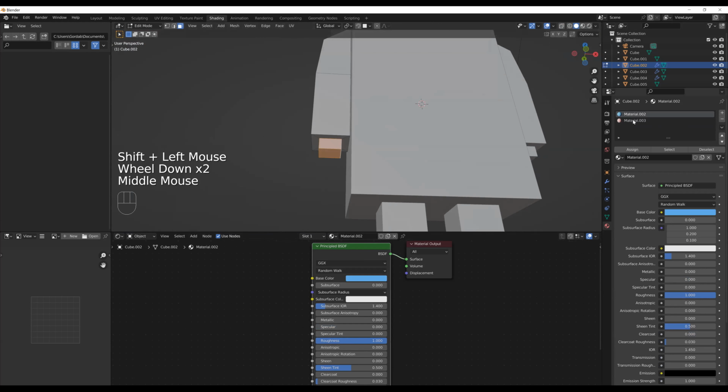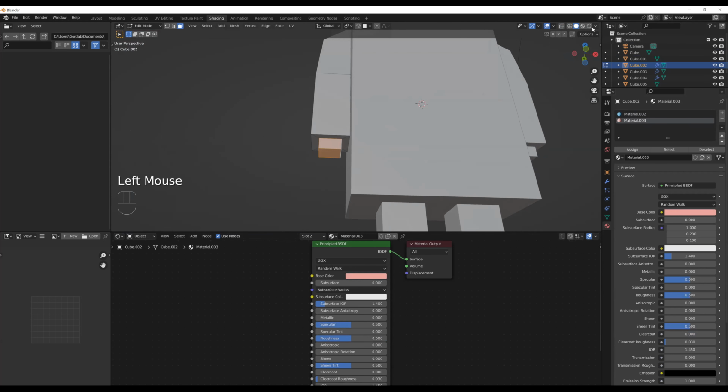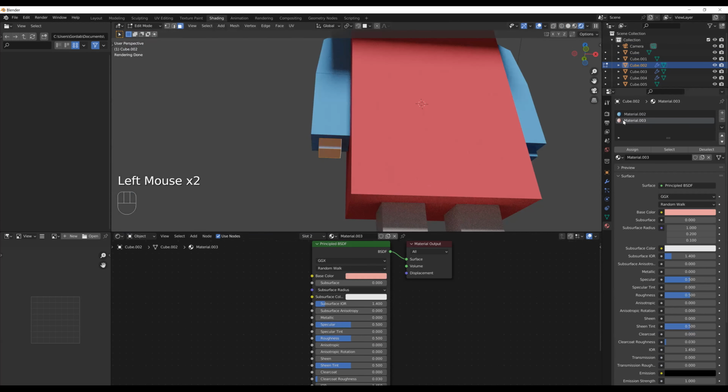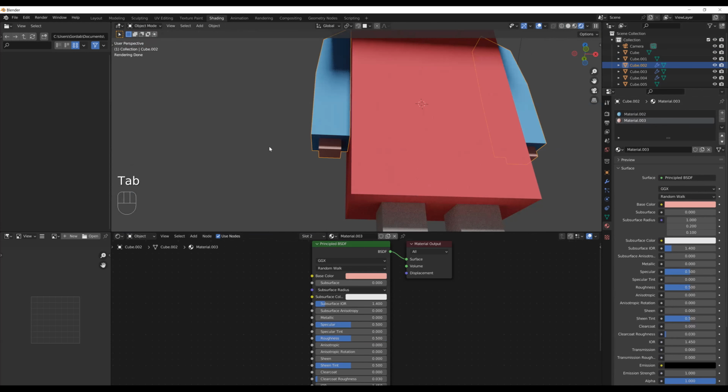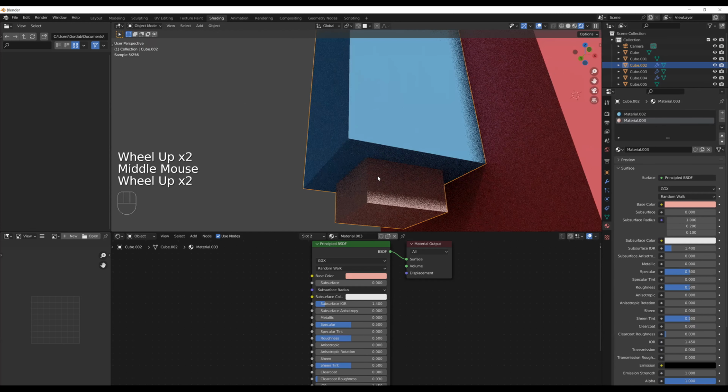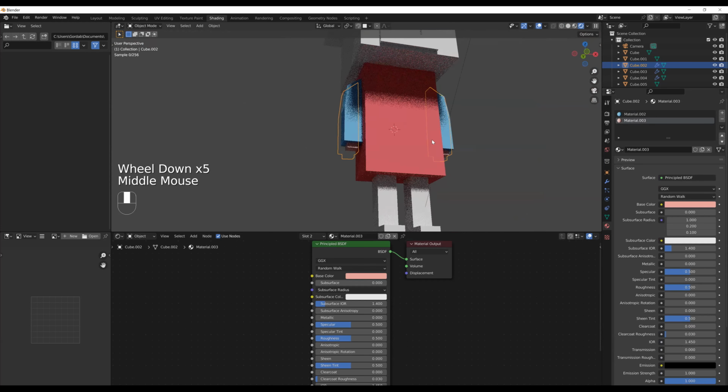And then you have to click on the material you want that hand to be. So we want it to be a fleshy color. And then we have to click assign. And then when we get out of edit mode, you can see that the faces that we just selected are now a different color compared to the sleeve.